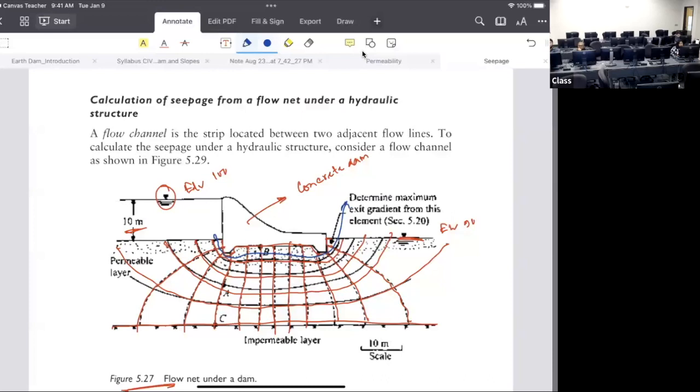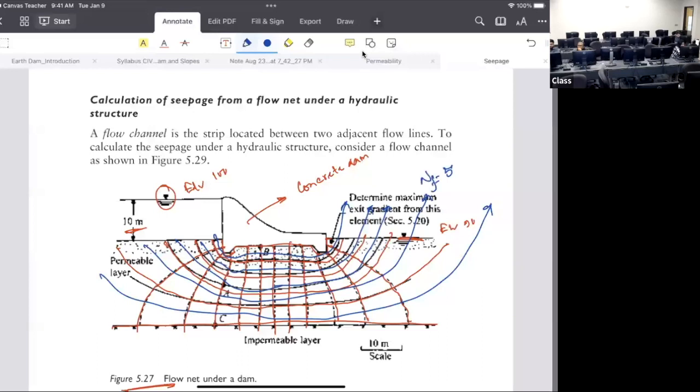You have one pipe, you have 2 pipes, 3, 4. In my flow net, there are 5. In their flow net, I think it's 4. I think I had one more. No, same. They are also the same. Okay, so 1, 2, 3, 4, 5. So 5 flow lines. Okay, NF equal to 5.